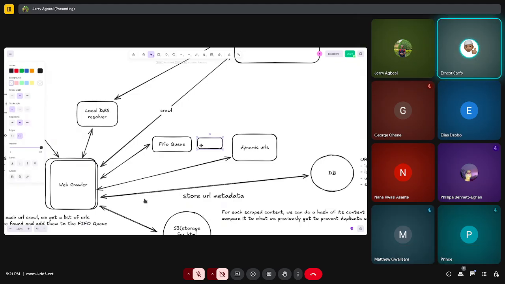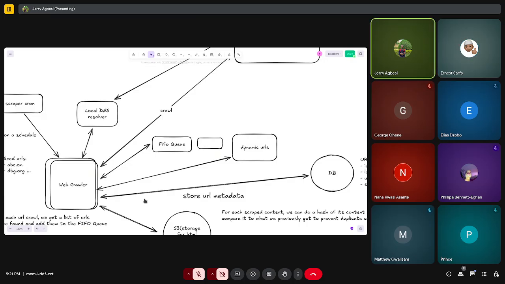Let's be honest, how do you know you're done, right? Is there a boundary for when you're done? I'll just say you know you're done when there's no extra link in the page.